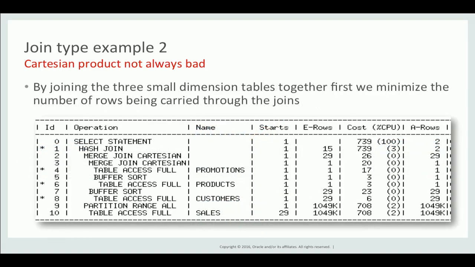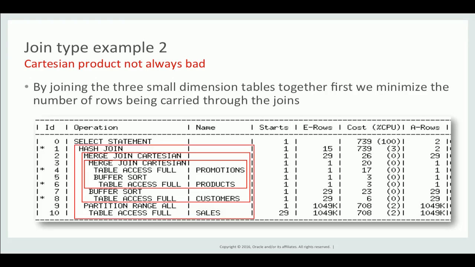So sometimes you'll see a plan like this, where two of the dimension tables are actually joined together using a Cartesian product. The result of that is joined to the other dimension table, and only at the very end do we go to the sales table to pick up the rows. It may not be a bad thing if the dimension tables are very small and that resulting Cartesian product can fit into memory and no I/O is required for the query. So yes, I normally consider them the spawn of the devil, but every now and again they can be kind of useful.